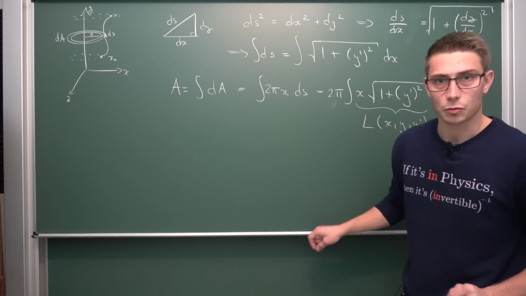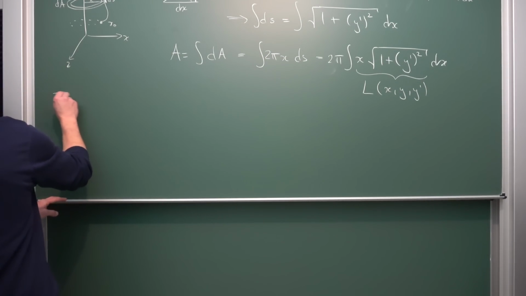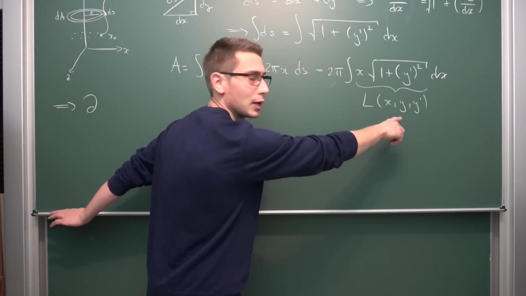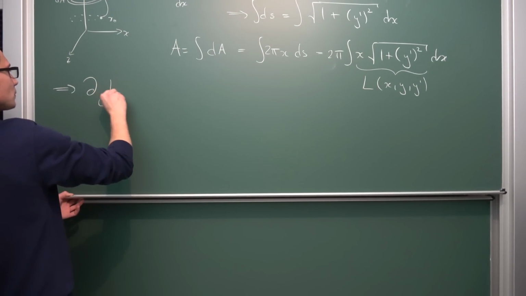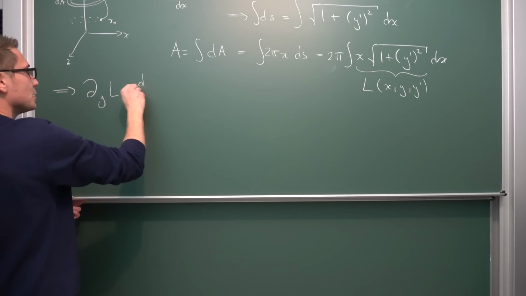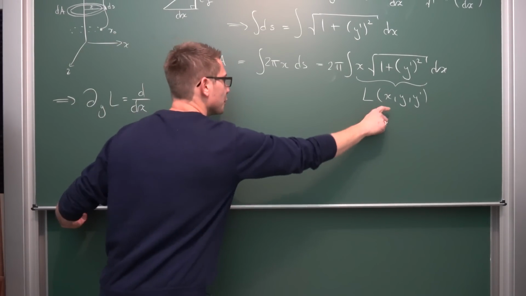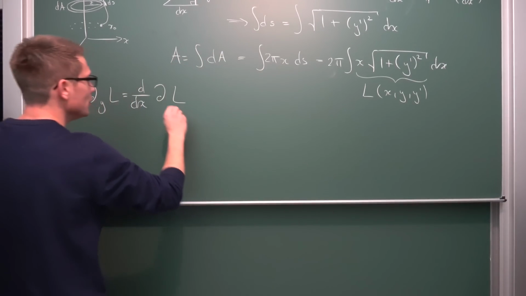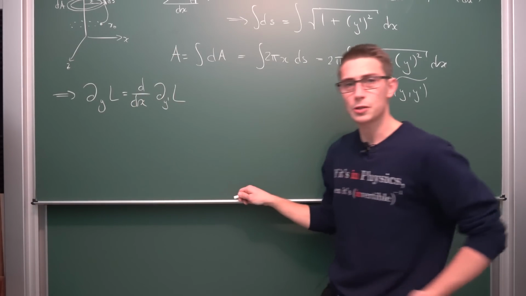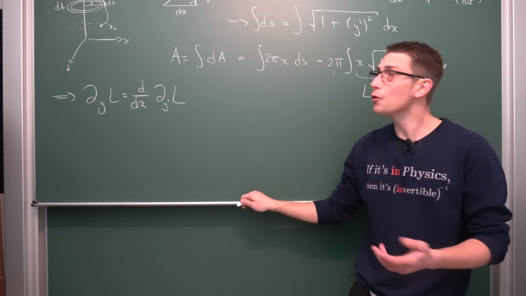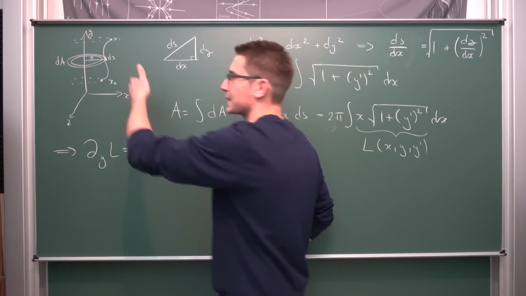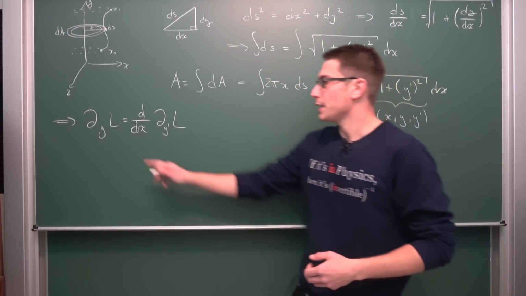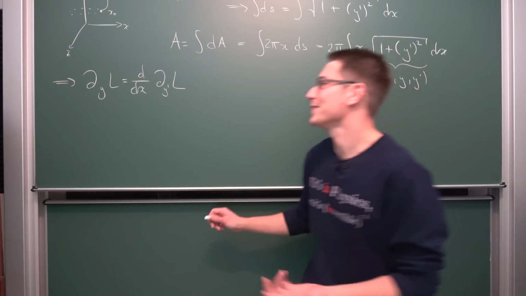Now, what does the Euler-Lagrange equation actually look like? It's a partial differential equation of the form del, and now we differentiate partially our Lagrangian with respect to y at first. And this is going to be equal to the derivative in our x coordinate of the partial derivative of our Lagrangian with respect to the derivative of y. And this is what it looks like. This is the equation that we need to solve in order to find out what our y basically is, our minimizing curve in our problem. Now let us get started with the left hand side, because this is the really easy side.